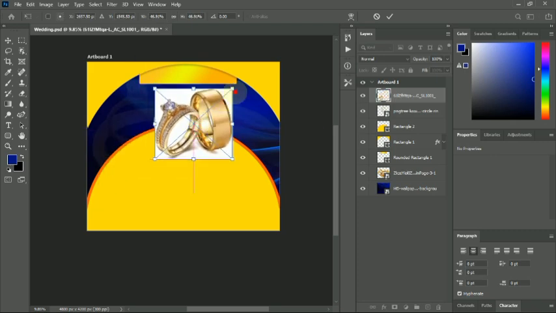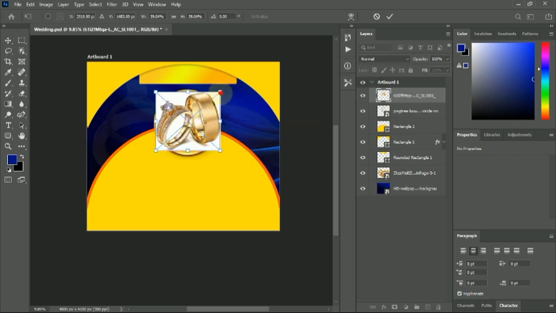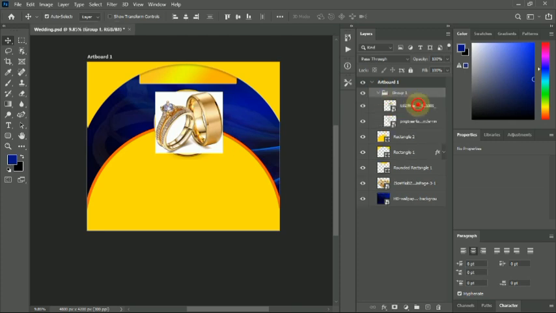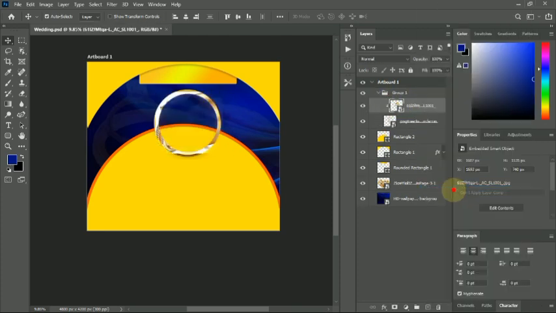Having done that, I'm going to import this to my working area, like that. I'm going to increase it to the shape. I think that one will look great, like that.